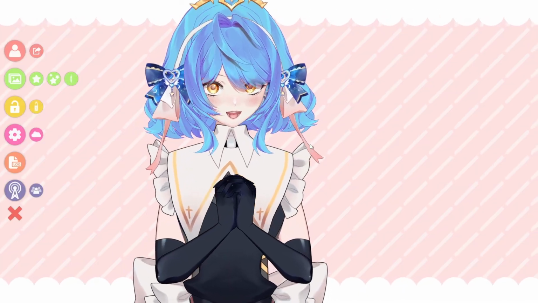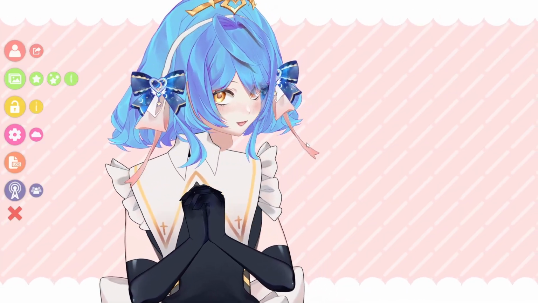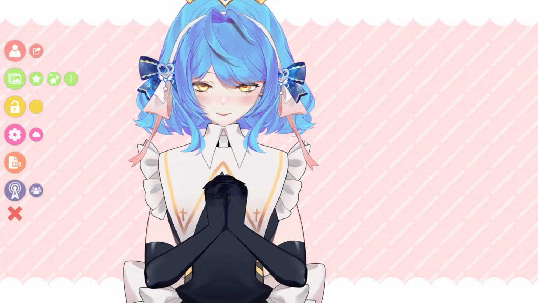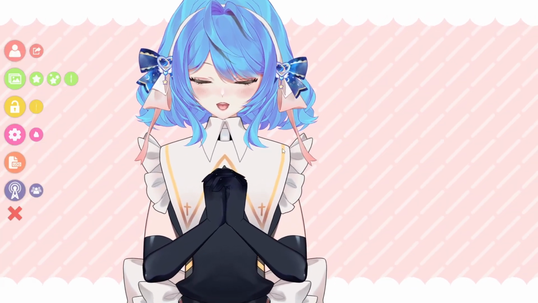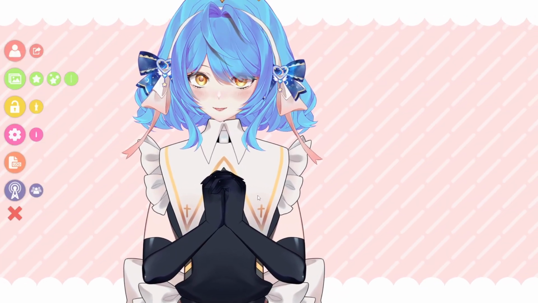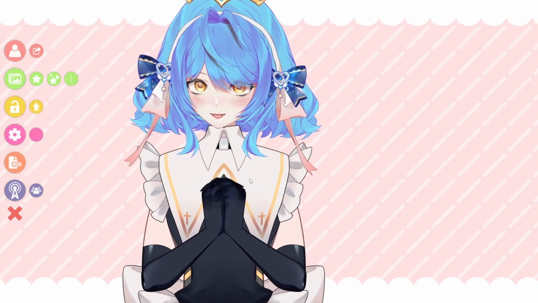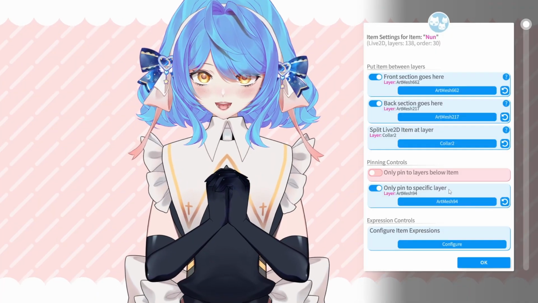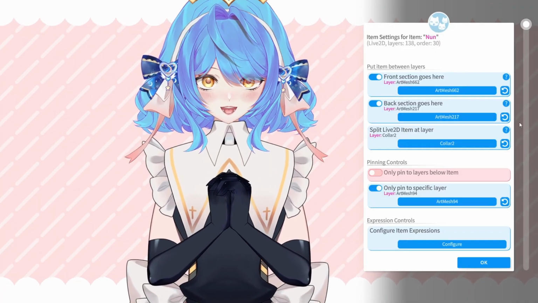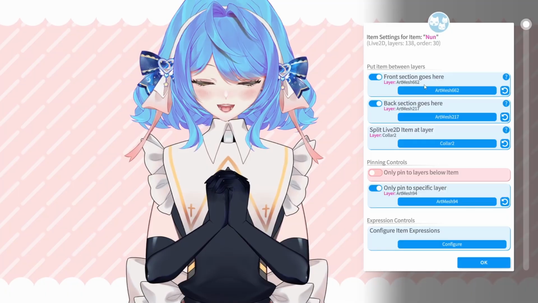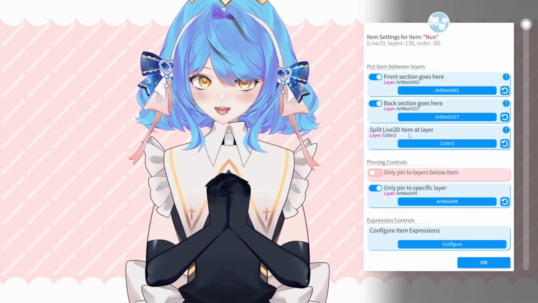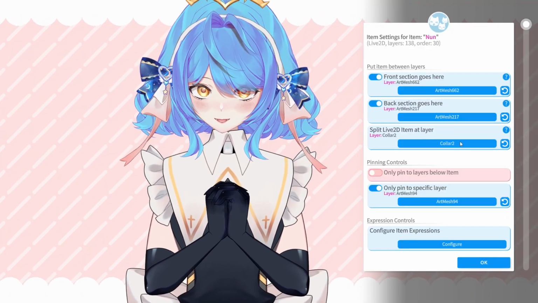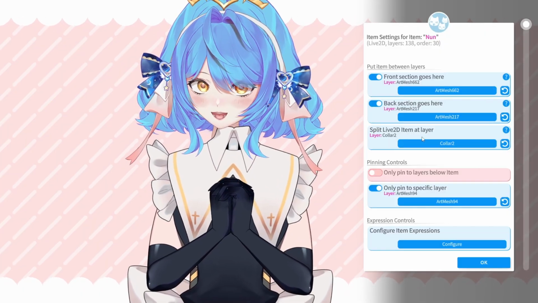So it is pinned. It's just that there is some physics going on that we will have to take off. Another thing before we go on to the physics part, we want to edit the actual item layering. So make sure that you play around with the front and back sections, and you split the item's layer at the collar.